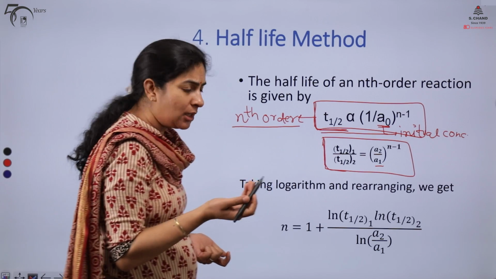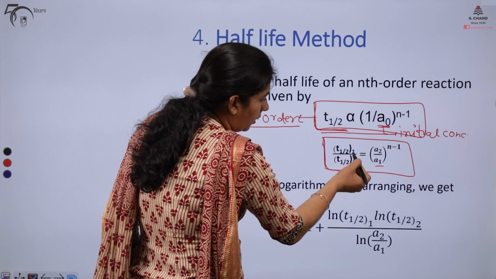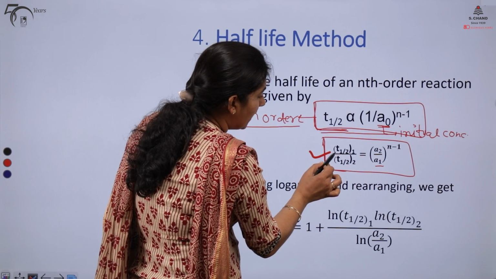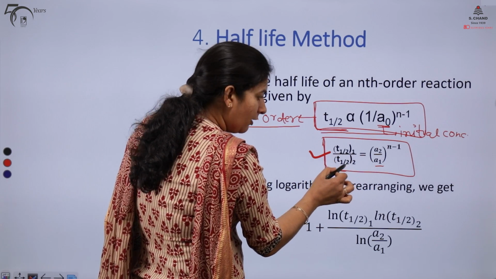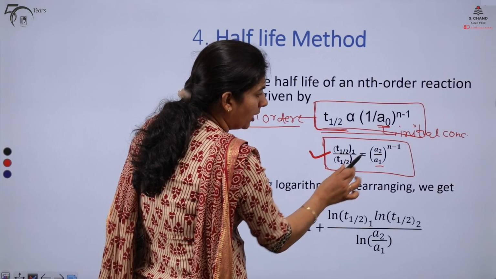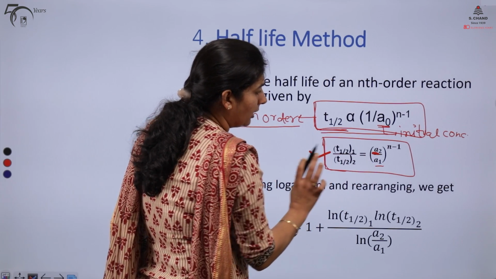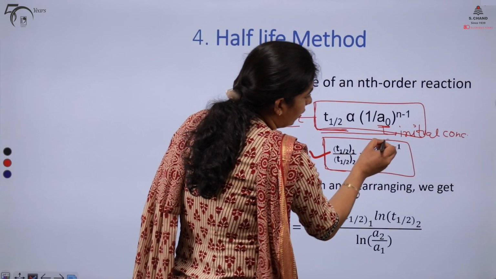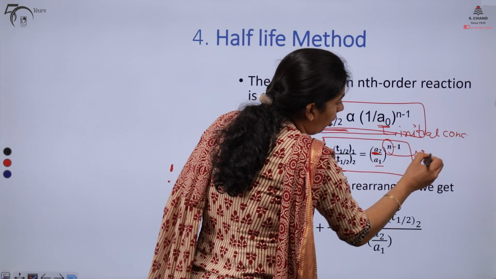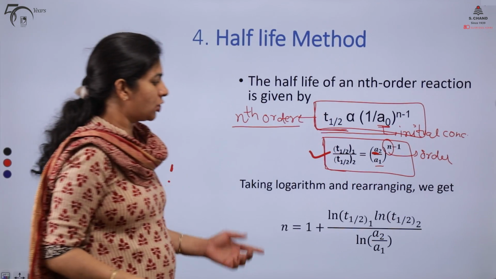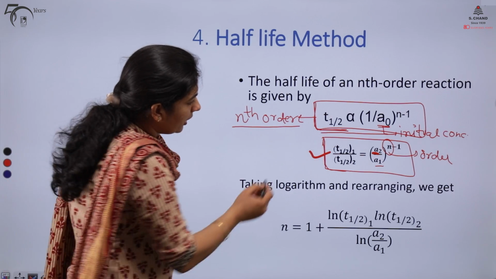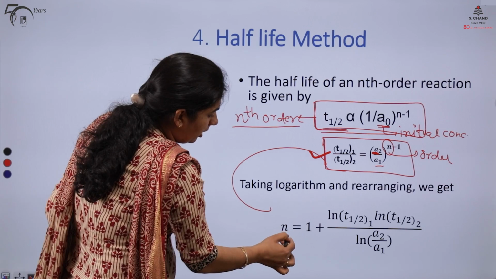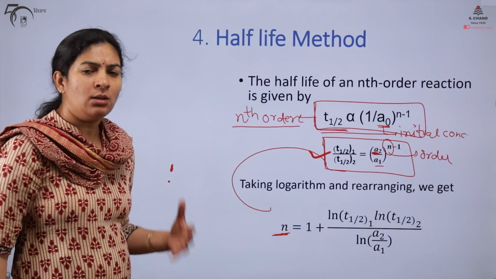This is simple mathematical manipulation, that for first and second, it has an inverse relationship. So therefore T half for first set divided by T half for second set, it will have A2 in the numerator and A1 in the denominator. And again, what is my unknown? What is my aim? Is to determine the order. N is the order of reaction. So I can simply rearrange these two. I can take log on both sides, and then I can find out what my N will be.